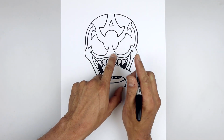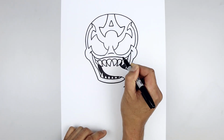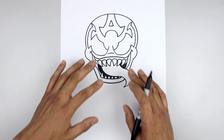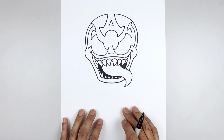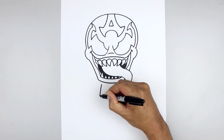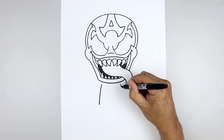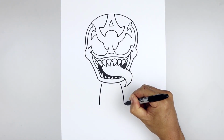Now I'm going to go back and add a fold in between the eyes. Let's start on the left, curve this up, and then down. Now that we've drawn on the head, let's move down and draw on the side of the body. We start over on the left side, just underneath the head, curve the body going out, and then down towards the hip. Line this up on the right, going out, and then down towards the same height.